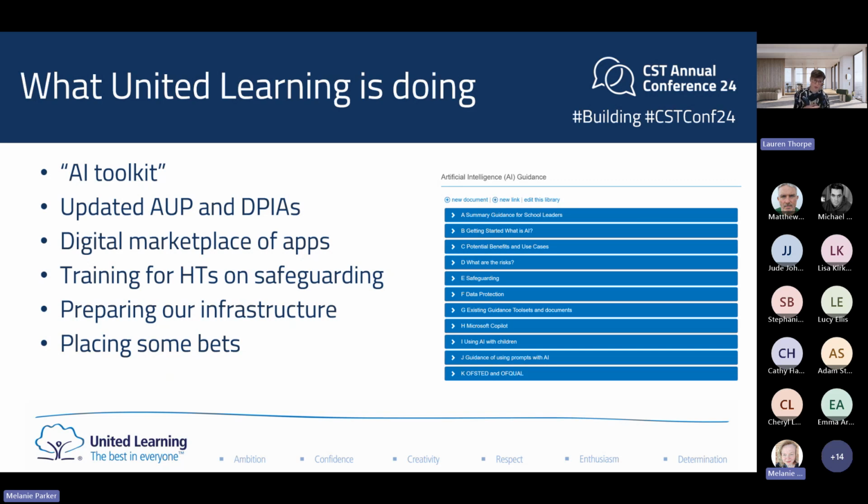We've also launched this year an internal digital marketplace of apps. And so we've cyber checked those, we've DPIA checked those, and increasingly we've now got a list of blocked apps almost, so things that we don't want teachers and leaders in our schools to be using, and our IT teams across our schools are aware of that so that they don't install or integrate those apps on their behalf, where we just don't think that they're safe enough.